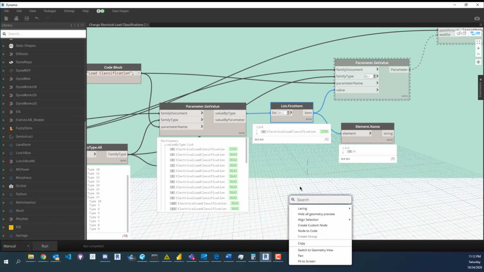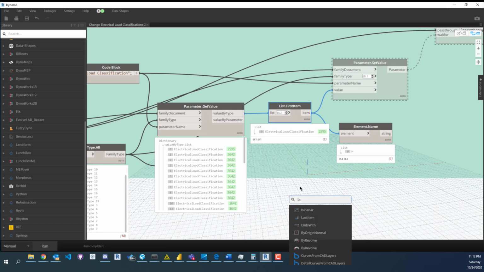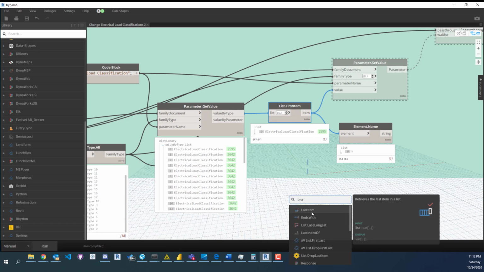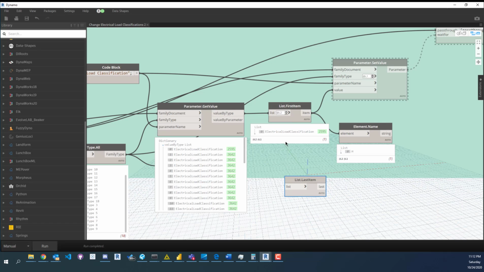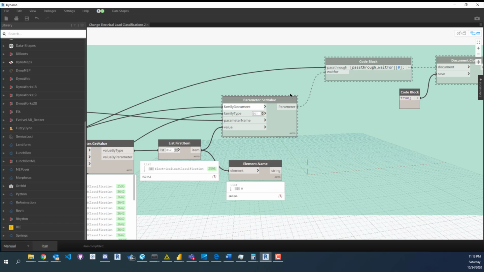Also, just to give you a visual of the other items, if we do last item, we can change that to level 2, tie that in here. We'll do an element.name node. Oops, not the whole group. This should be E. As you can see here, that's E. And then we'll just delete that. And now we want to apply H to the rest of these.